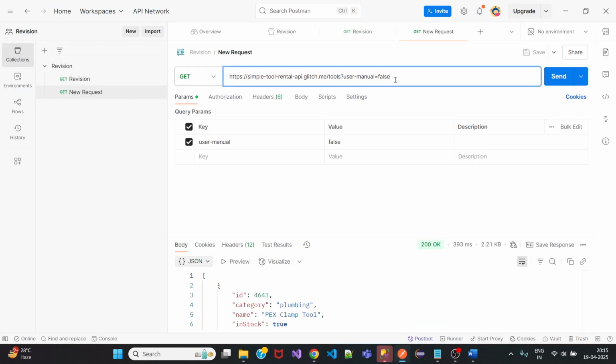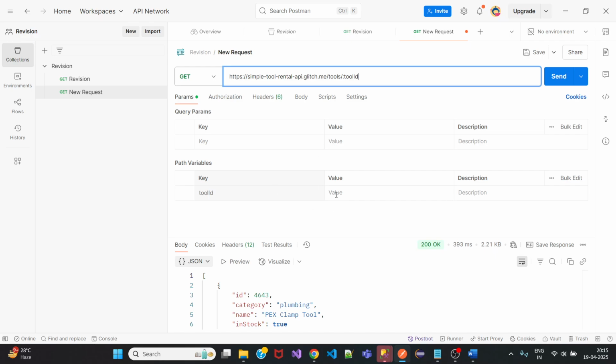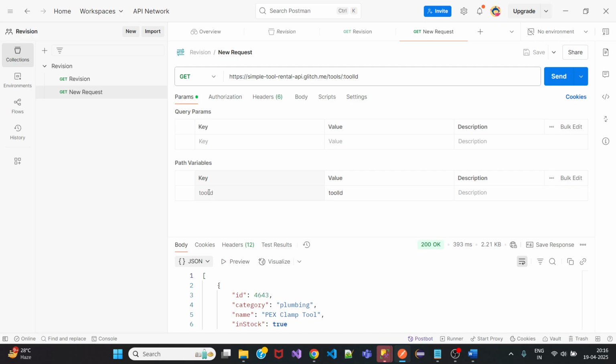Tools, after tools, let me remove this. And this should be the value, right? Okay. And what should be the key? Any name. You can put the name tool ID. Okay, tool ID, I can put as the key, right? So it's tool ID only, and the value is also tool ID. Confusion.